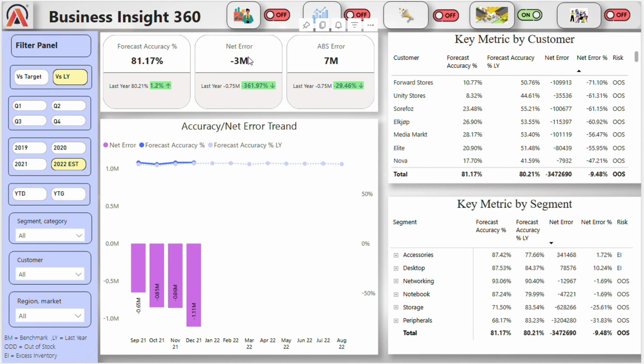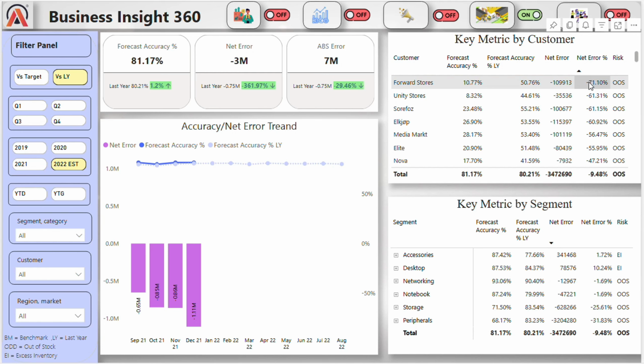Now here you can see I have highlighted this percentage decrease in green, and here the percentage decrease is also in green. But let me tell you, our net error is either positive or negative. It is not good for the company. We want our net error or absolute error to be zero, but that is an ideal situation which no company can achieve, because if the value is positive it is associated with risk, and if it is negative it is again associated with risk, which I have shown here.